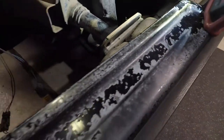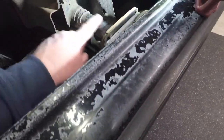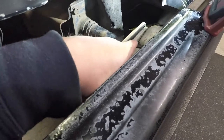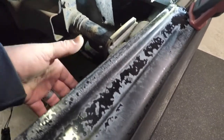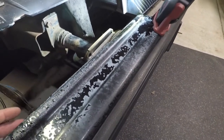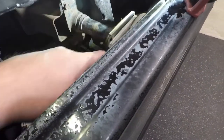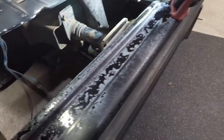One thing you might want to do — if you're taking this off for any body work or painting — is scribe a reference line on the front supports before removing the bumper. That way when you put it back on you can get the alignment roughly back to where it needs to be before locking it down. You don't want to lose your adjustments, repaint everything, and then fight to put it back together and scratch things up. Just scribe a line on each side as a point of reference for reassembly.